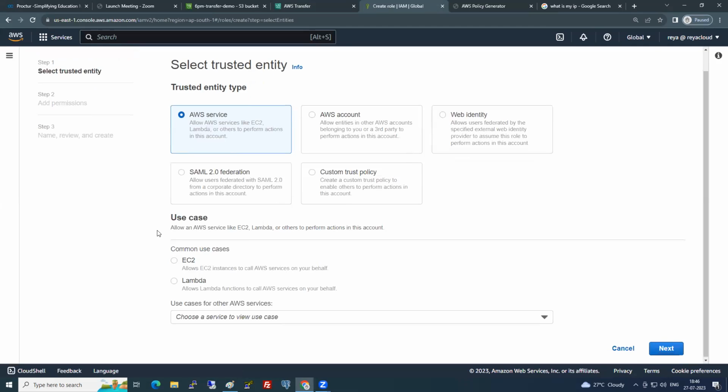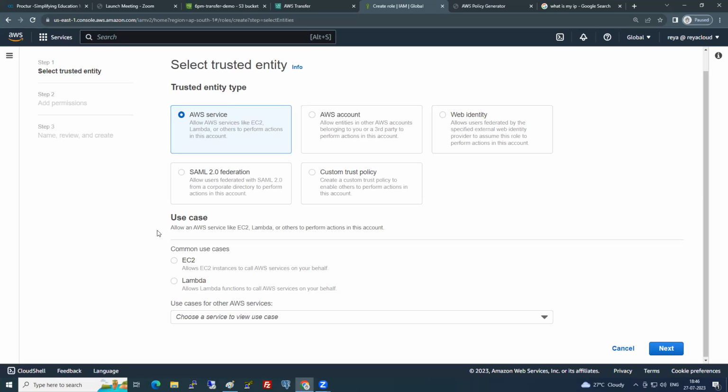Which one I need to select here? S3 the permissions, but here what I need to select? Okay. You know this, but you are not able to trigger your mind.